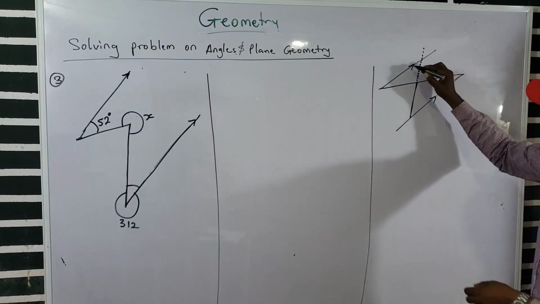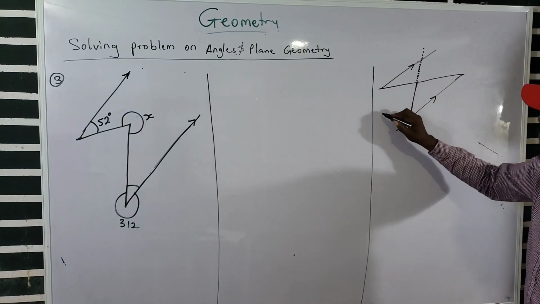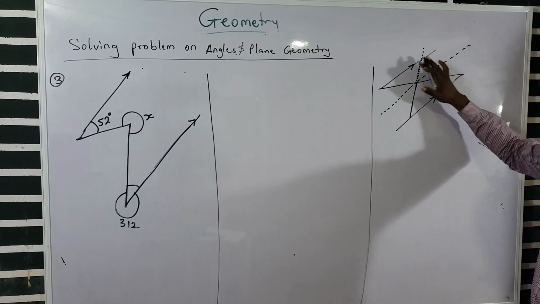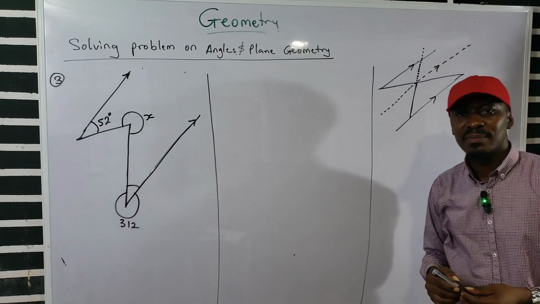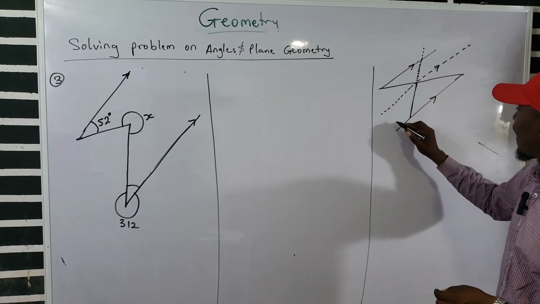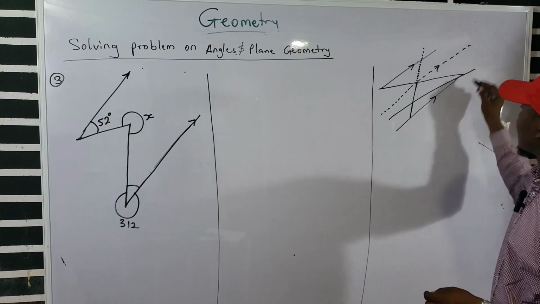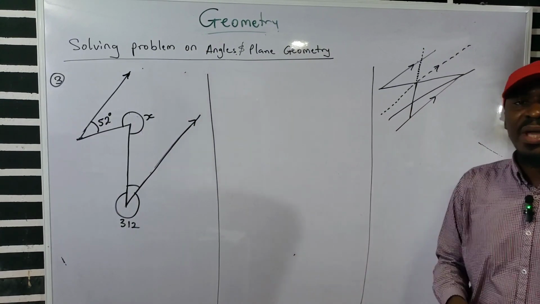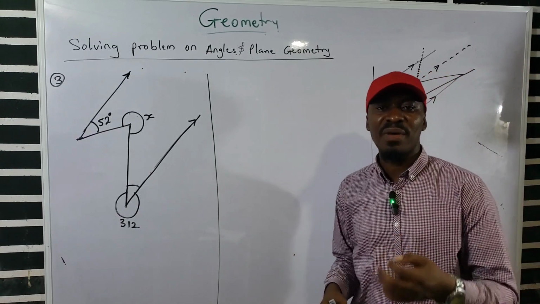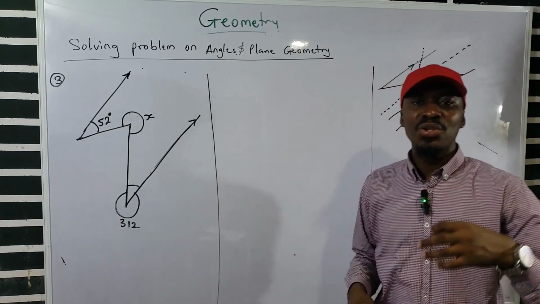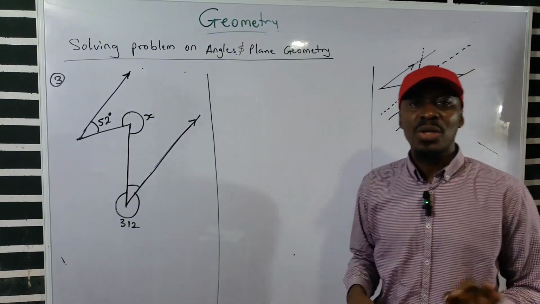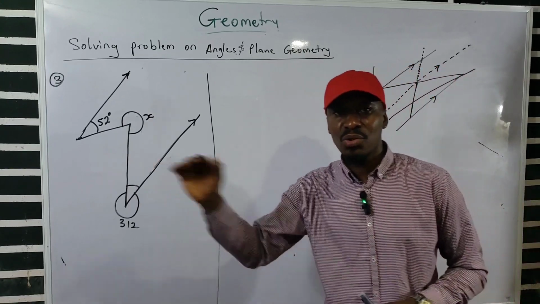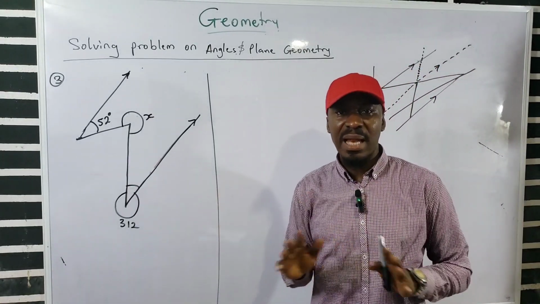So this is a parallel line, this is a parallel line. I can produce a new line that is parallel to the existing parallel lines. I can't just produce a line. Let's say I'll just have something like this. No, you can't do that. So there are two ways of having a new line: you can extend an existing line. The line doesn't need to be parallel before you extend it. So long as it's a straight line, you continue in that straight line, is allowed.